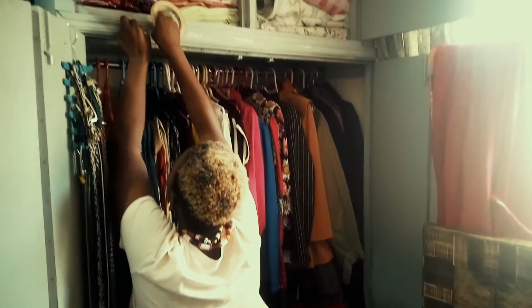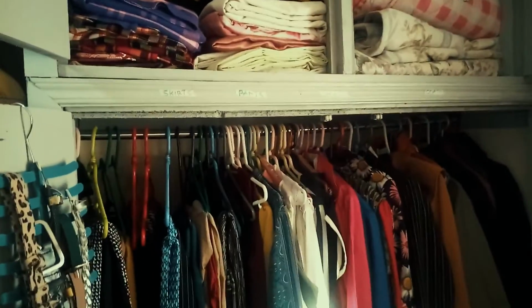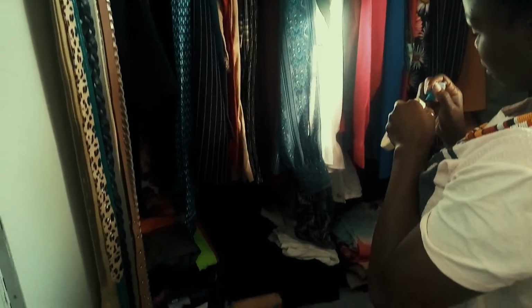Yeah, the necklaces tend to tangle. So we had them hanging nicely on the wall. That has helped. And of course, I think we also labeled. Oh, the labeling has been awesome. So you know the bangles, the earrings, the African things are here. And yeah, all these other things are here. That has been really awesome. It's a time saver. I think having things organized, things labeled, you know exactly where to look. Also, if somebody else got into the room and they interfered with their things, then it's easy for them to just put them back where they were. That has helped a lot. So the labeling was a plus.